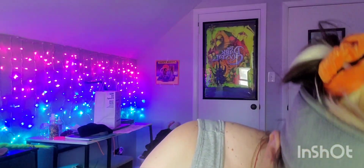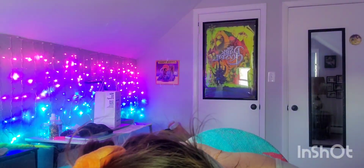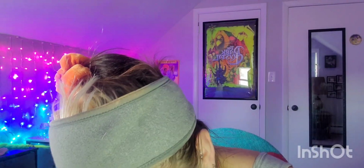So now I'm gonna glue on my lashes, and then we'll do the rest of the face, but let me start with the lashes here. I think this is how it goes. Pretty much. Okay. As usual, I never know which lash is left and right. I just kind of use whatever I decide that day. If I put them back in the packaging correctly, instead of just having them sitting loose around like I do, that would be different. Organization is key. I try to be so organized with my makeup. I'm actually going to make a video about how I store my makeup collection. But yeah, you'll see. I try so hard to be organized, yet I'm still somehow a mess. Don't ask me how that works, but it does.